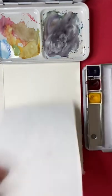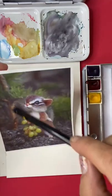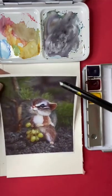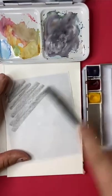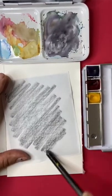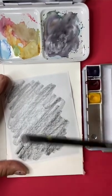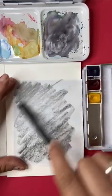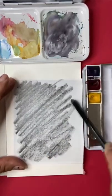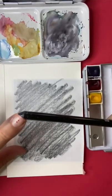We're going to start our cute little chipmunk. I don't know if I'm going to do this tree. You know what? I think I'm going to, because I like the tree. So we're gonna go on the back and make the built-in carbon paper using a pencil. Remember, this is a graphite pencil. It's actually a woodless graphite pencil. I love it because with the woodless, you can use the entire pencil.